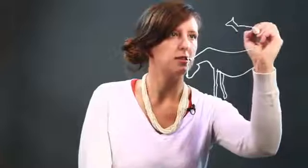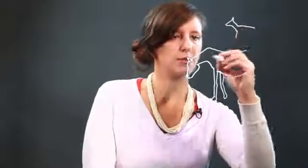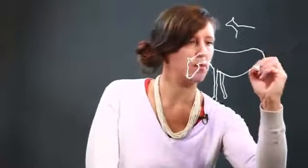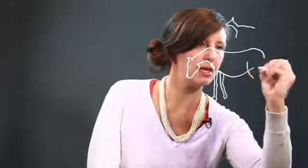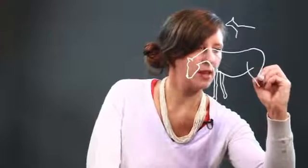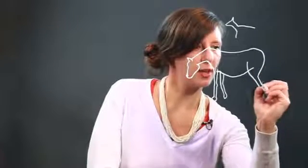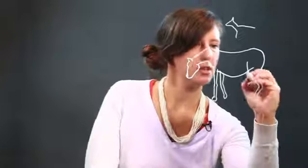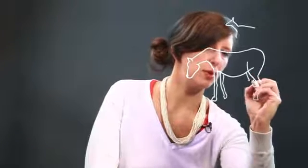Now this horse is tired. So normally the horse would be sort of upright, right? Like this, and doing horse stuff, but this one is tired, so his neck is down. He's a tired horse. Brings around this butt part of the horse, and then he's got a big leg that comes down, big thigh that comes to a sort of an angle here and then comes back down. And he's got a hoof that comes out. And he's got two of those, so let's give him another one over here.